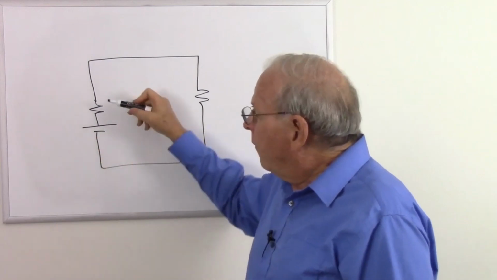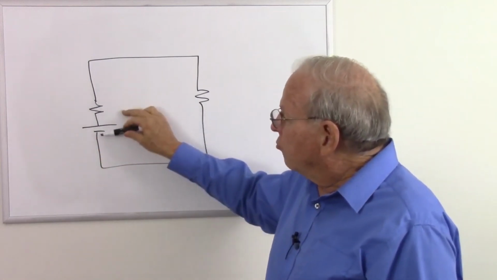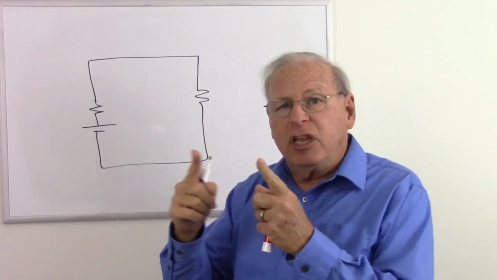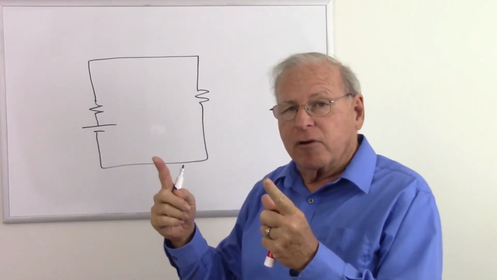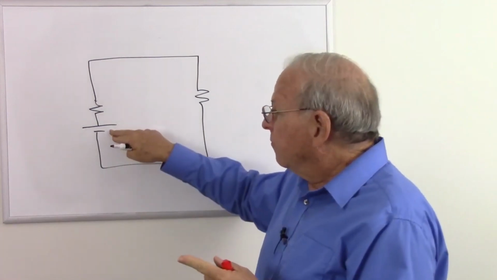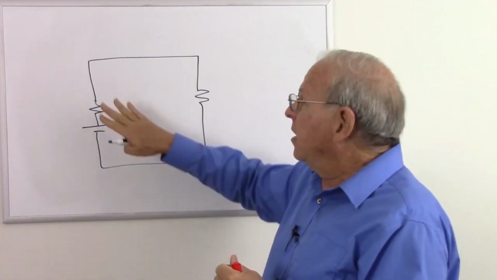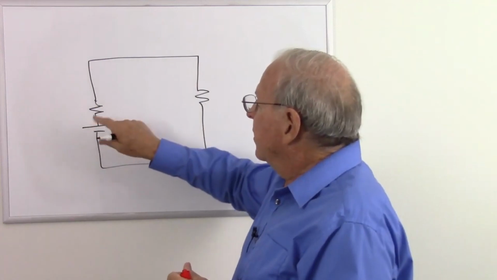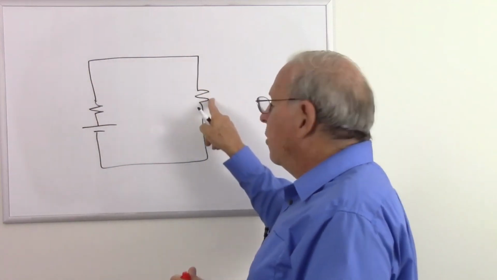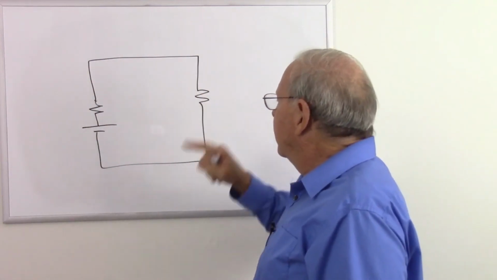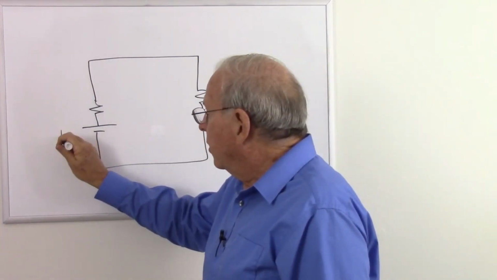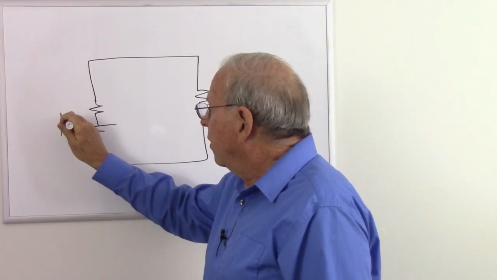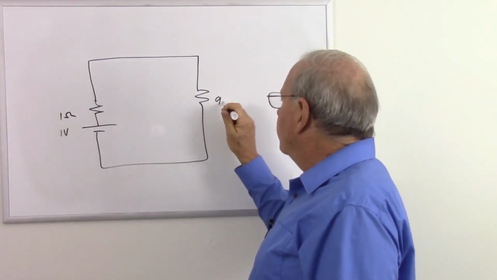So that is why we have to model a power source, even though the resistance is continuous along the power source, and even though the voltage is continuous along the power source, we have to model it with the voltage in series with the resistance, because of what I just showed, that the resistance has to go in series with this, and then we see the calculations work. So that turns out to be 1 volt, 1 ohm, and then again 9 ohms over here.